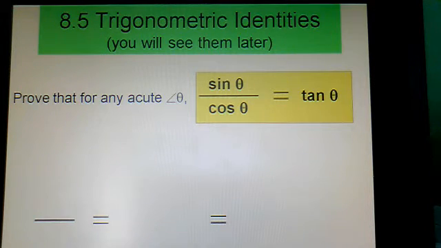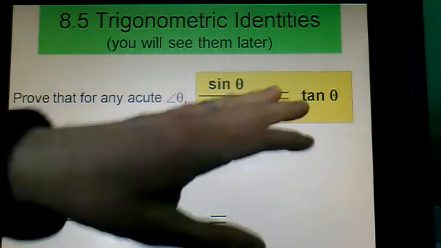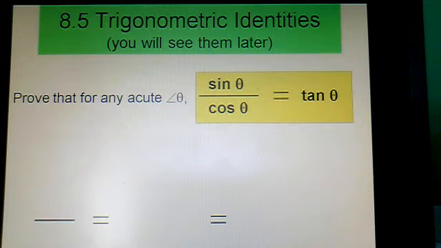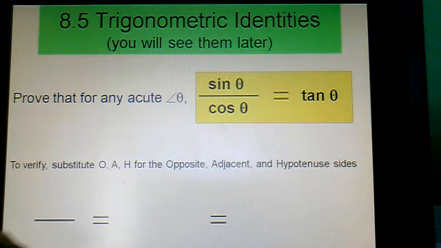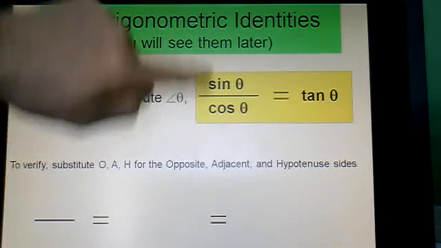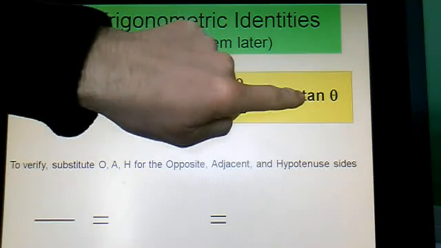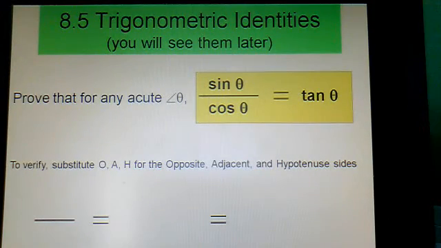So you'll see on your paper it says something like, to prove it, substitute or replace these trigonometric ratios with O, H, and A. And you know O stands for opposite side. You know what the A stands for, and you know what the H stands for. A is for adjacent, and H, of course, is your hypotenuse. So we're just going to take this equation with a fraction on one side and a ratio on the other side and just rearrange it. So you see I'm doing that down here on the bottom.